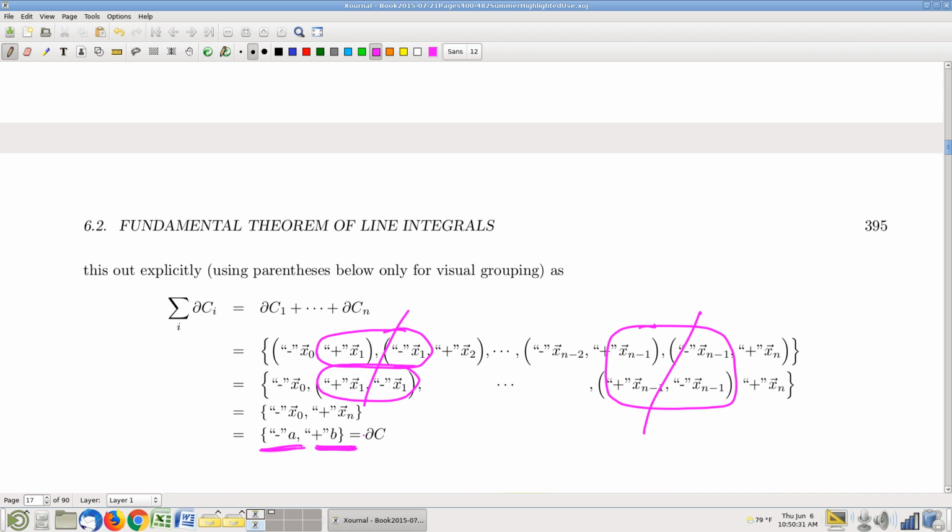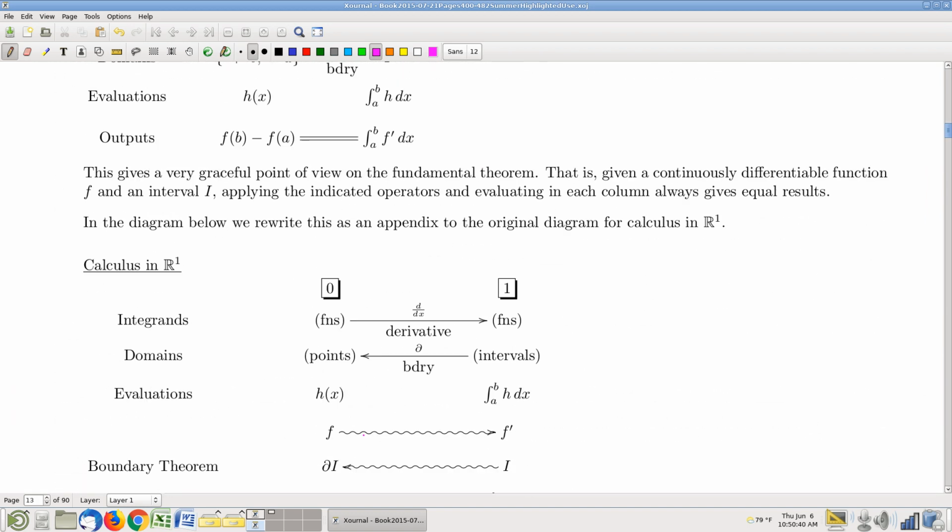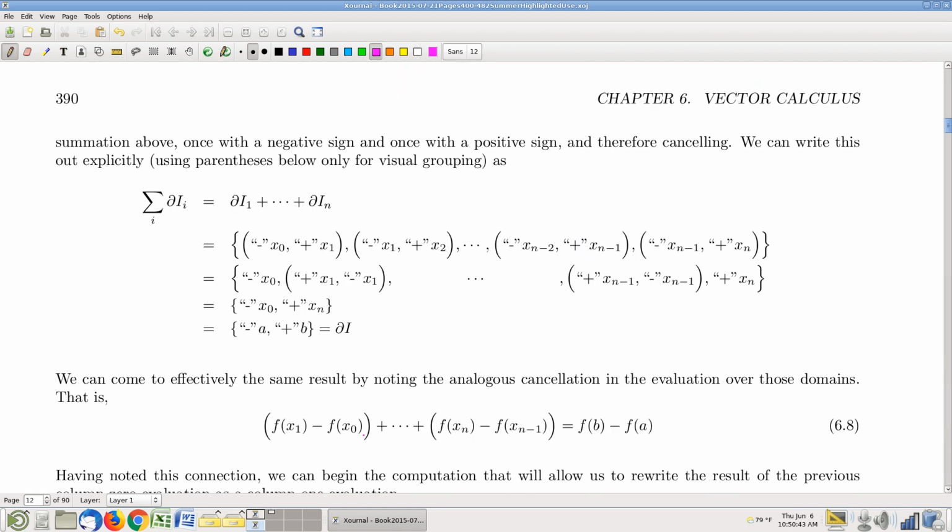By the way, you'll even notice the layout on the page. I did this on purpose. The layout on the page of that algebra is exactly the same as the layout on the page of this algebra concerning intervals. It's the same. I mean, really, really similar. In fact, I think when I wrote this part of the book, I did a copy paste here, and then I just put little vector symbols over every little x. Pretty much everything's the same.